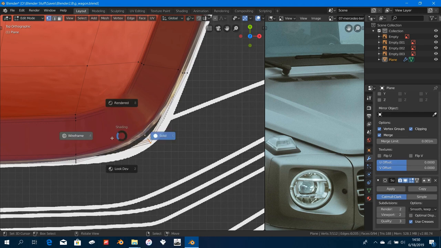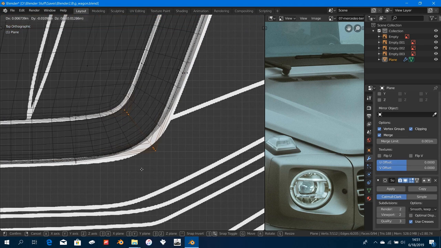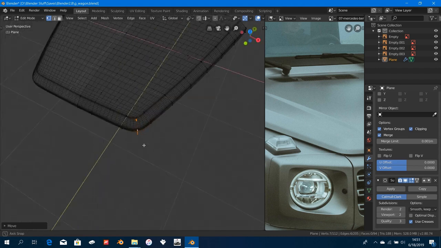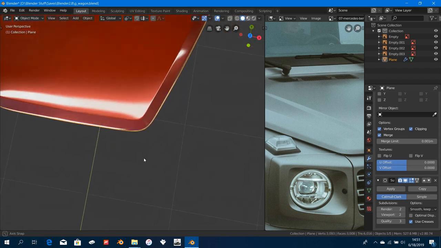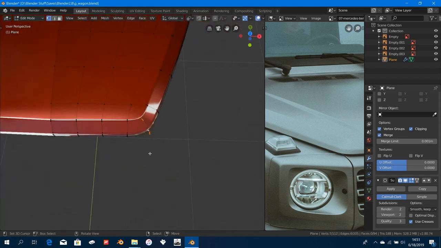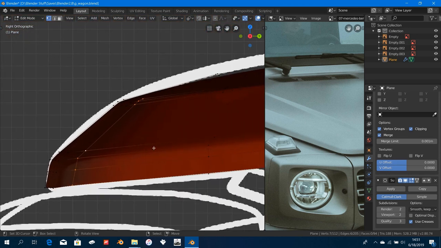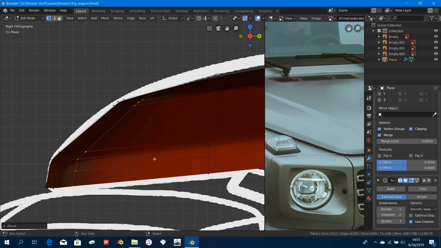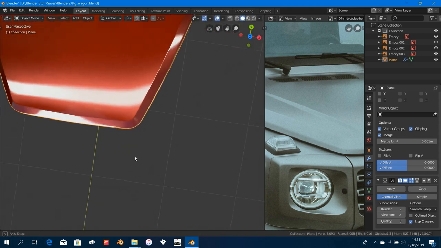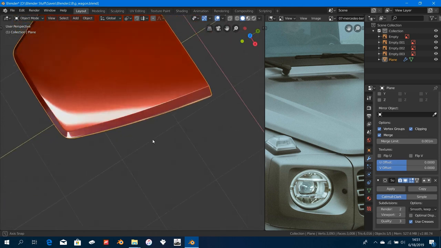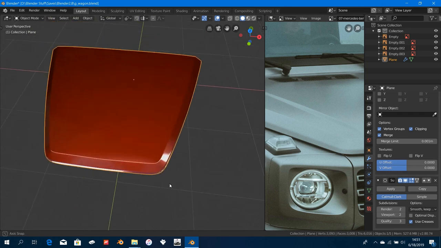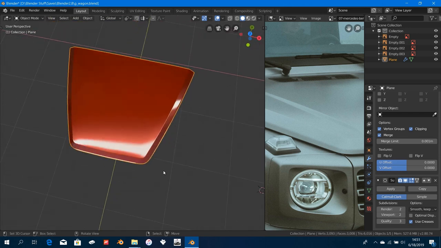So now we're going to move this until it falls right in the line like that. All right, so you can see it right there. So just move it like that till it falls in. And that looks way much better. So now we just have to move it down in the z-axis a little bit. So G and then Z. Move that down a little bit, and nice, that fixed it way much better than what we initially had. So yeah, I'm gonna end here and we'll continue in the next video.